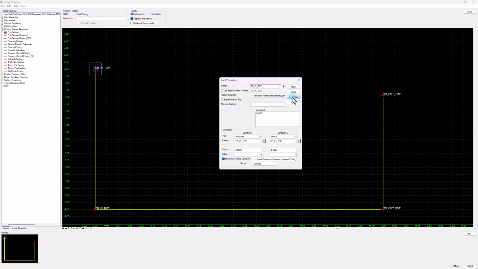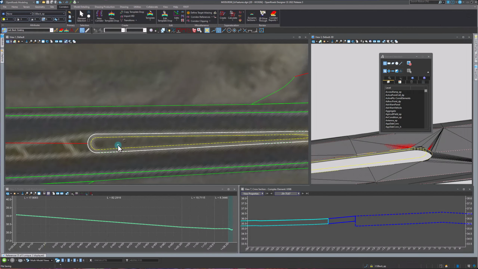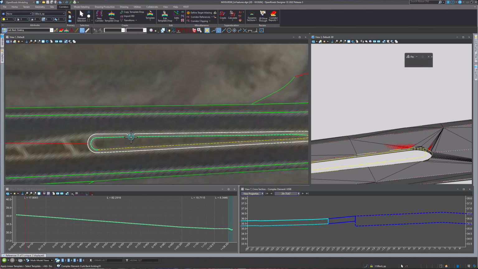Then we'll go to the next previous point here. This curb back out top is horizontal from here, so it's going to be straight up and down. It's just going up from this point and looking for the existing ground, which is the projected surface in any direction. So let's go ahead and save. And when you want to put a linear template on something, you come out here and it's this tool right here, apply linear template.